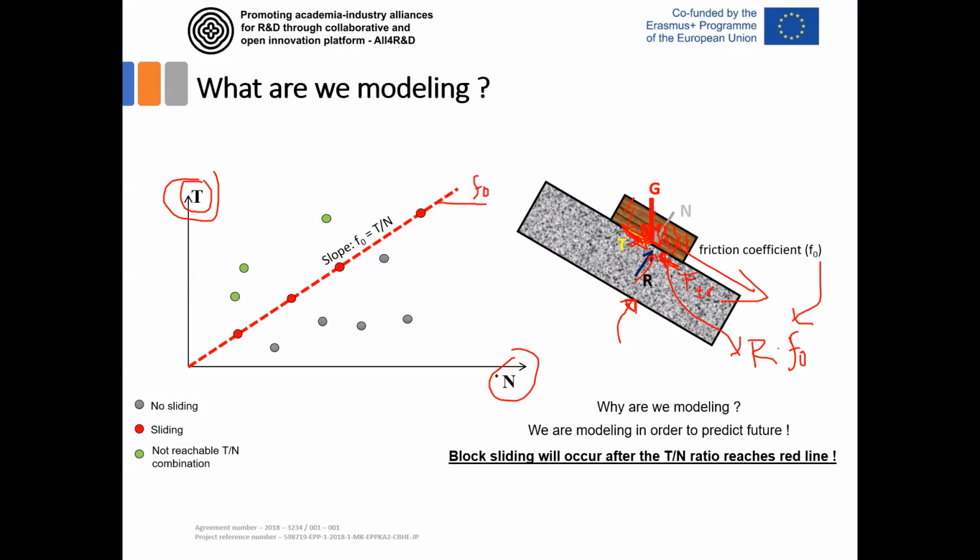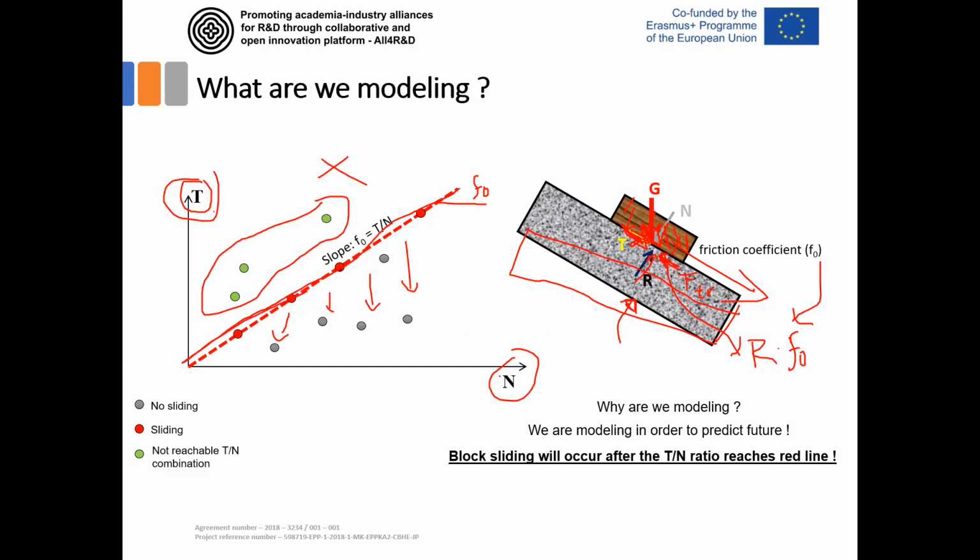If the combination of normal force and shear, this moving force T, is below this line, then the sliding does not occur. And that is for any slope flatter than this one. The combination marked here is actually not possible, because when the combination of T and N force comes here, the failure occurs.